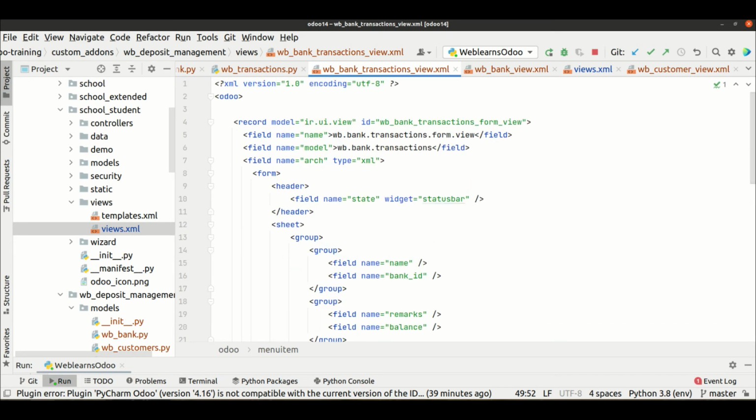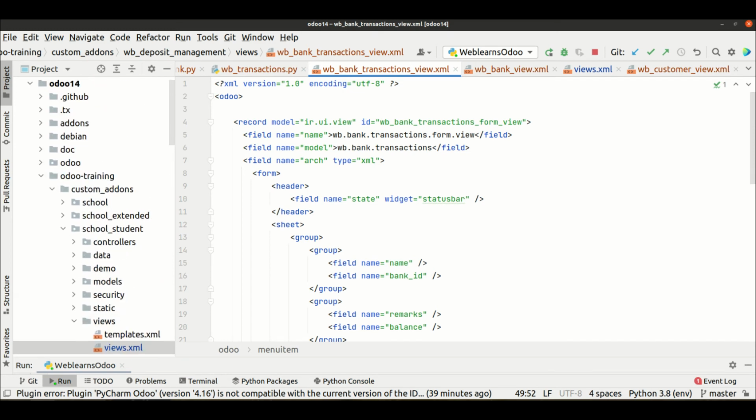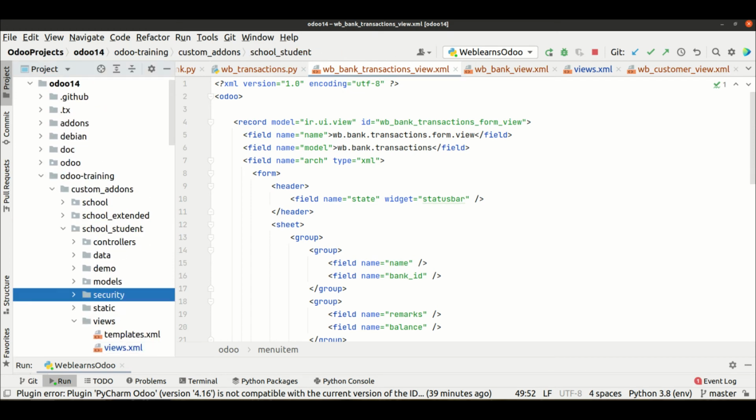All right, now I will do the same for the customer, but right now I'm not doing anything. First let me add this security part here.